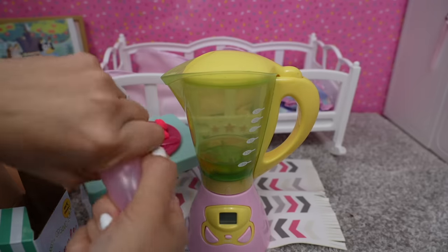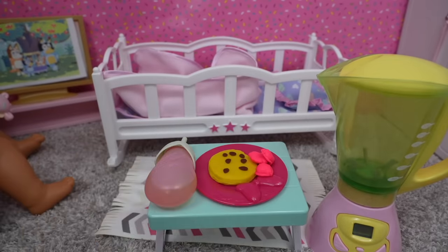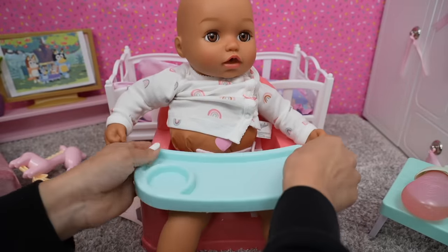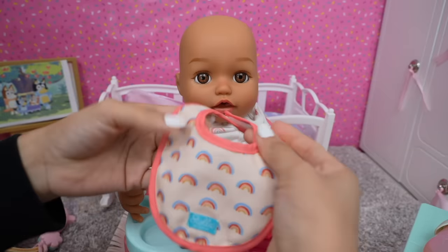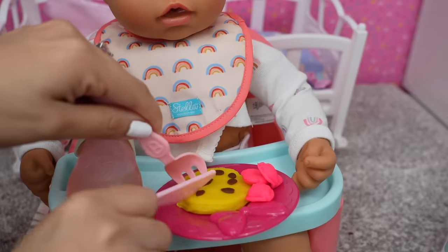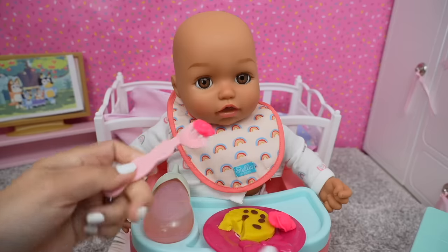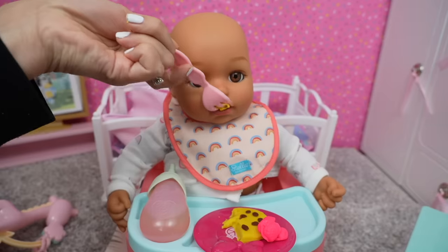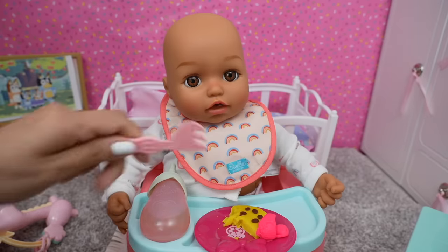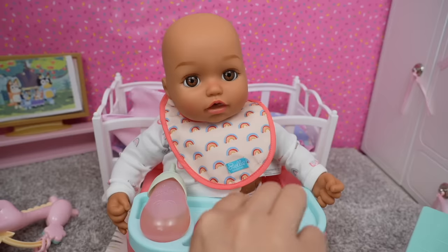Okay, this is ready — let's pour it into her bottle. Her breakfast is ready. I'm going to go get the feeding chair. Come here baby Ava, it's breakfast time! She sounds excited — she loves chocolate chip pancakes. She's going to need a bib. Okay, let's give her a little piece of her pancake. I'm going to have to cut it in small pieces for her to eat. Okay sweetie, here you go. Now she wants a strawberry. Is that yummy? She loves fruit.